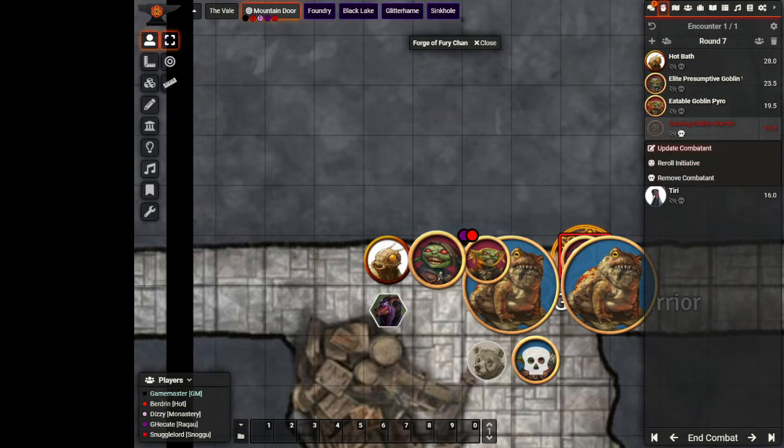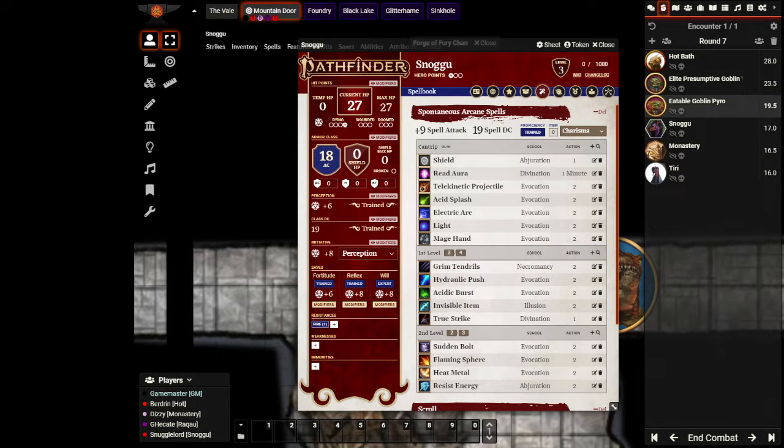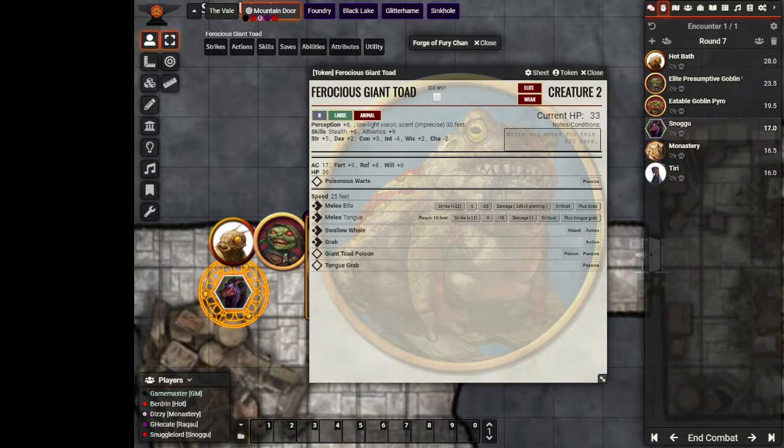Hotbath sort of flexes out of the way of the fire, but just close enough that it warms him up nicely. Oh yeah, Snuggu has fire resistance too. He takes 1 damage. Take one. Little baby damage. Snuggu. Oh, the toad also gets to act because the guy does give him a command.